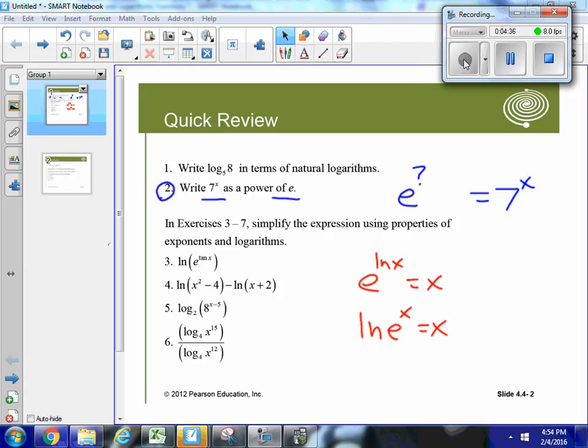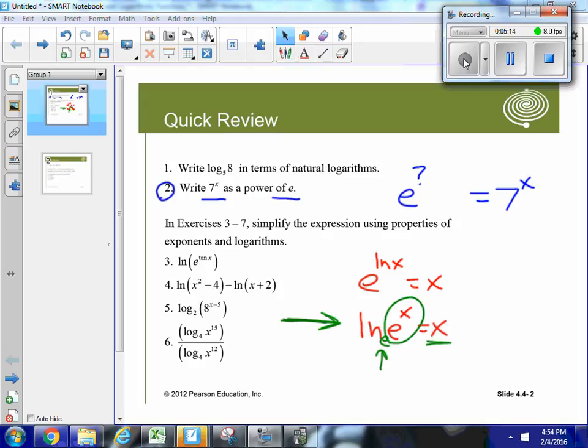So I'll try and explain this again. I'm going to start with this one here. If you remember, a logarithm is simply an exponent. So I'm going to put my exponent down here, my base right there, e, just so you can see it. What this is asking is, a logarithm is an exponent. What exponent do I need to put on base e in order to get the solution e to the x? Well, it's clear I need to put x on top of e to get e to the x. So that one is pretty simple.